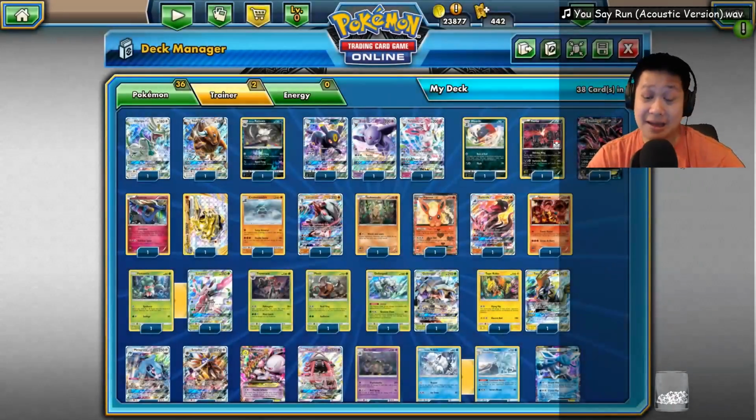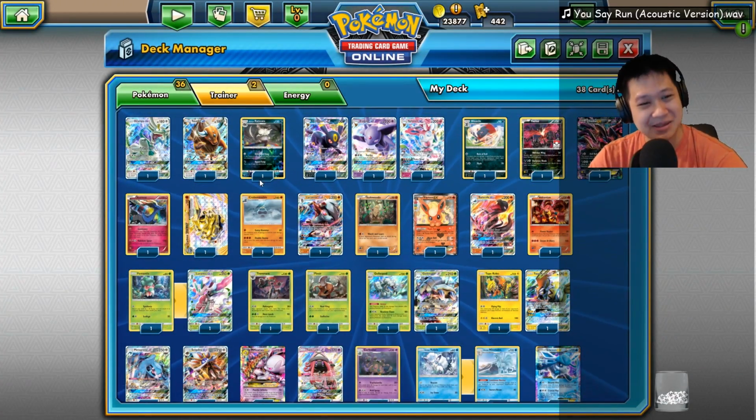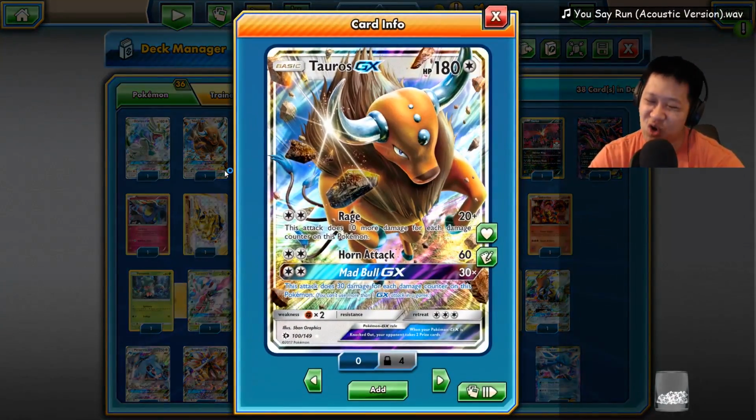So, we have a lot more to this list, so let's talk about them. Here we go. Next up is Tauros.